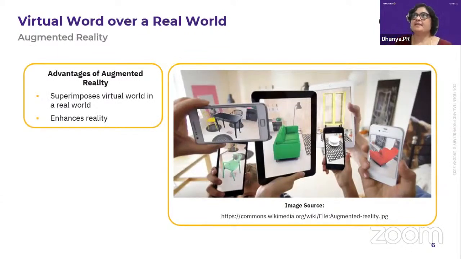AR is more like, now we learned the 360 image, right? We talked about it. Now in AR, we basically superimpose a virtual world over a real world. So the learners are still able to see the real world, the 360 world, but they also see objects that are placed in it. You're talking about objects, okay?